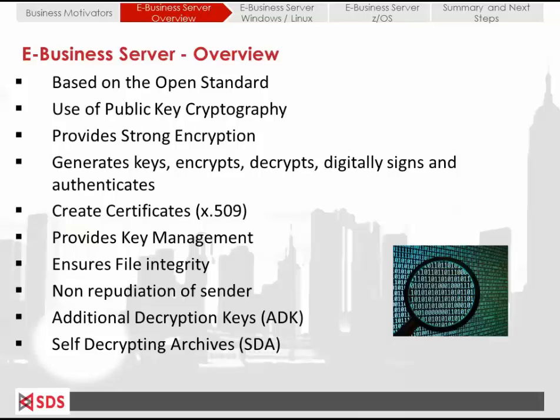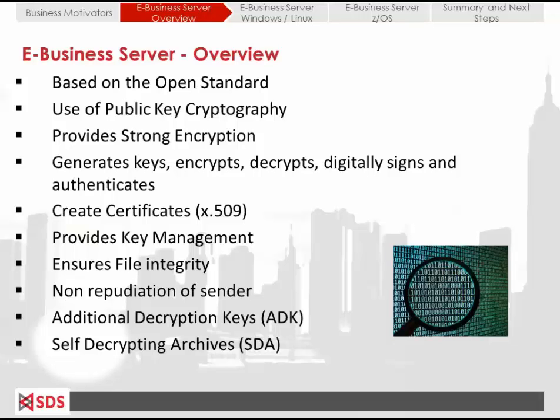So in a nutshell, once you've obtained a copy of someone's public key, you can tell E-Business Server how you feel about the key, whether or not you've made sure that the key has not been tampered with, and that it really belongs to the purported owner. It provides strong encryption. You can generate X.509 certificates to allow organizations to create in-house certificate authorities. E-Business Server supports international PGP standards and protocols, as well as a list of major certificate authorities.